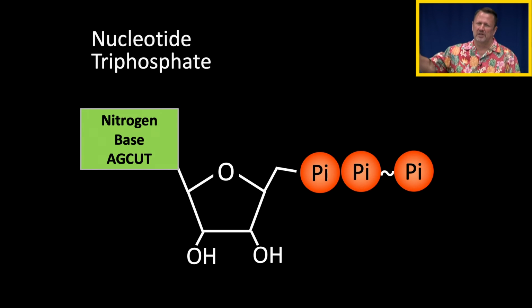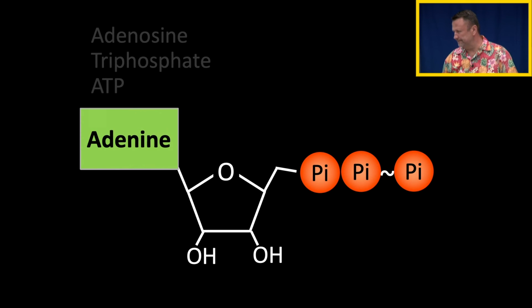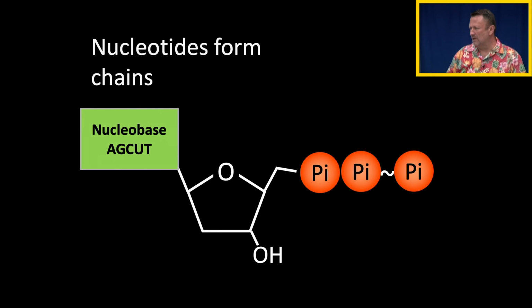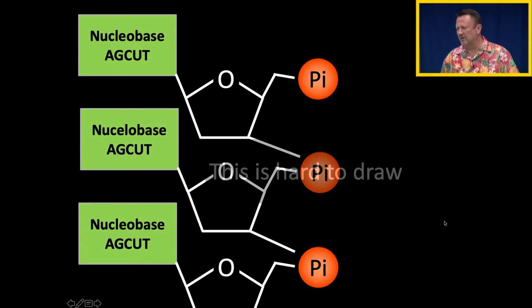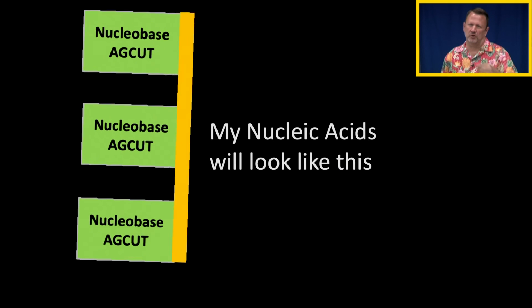Your body is going to use ATP to make genetic material. Your body's going to use ATP as a second messenger system. Your body's going to use ATP as the energy currency for the cell. All right, so you take these nucleotides and you put them together, they form chains. Now we have one end of the chain that points to the nucleobases, and on the other side of the chain are these phosphate groups that are attached to each other. All right, so that's all complicated to draw, so I'm just going to draw them like that.